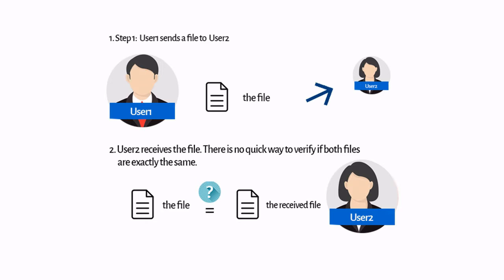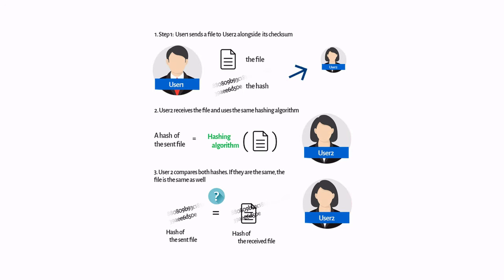So how would this be used in the real world? Well, going back to our example, we're sending a file to a friend. It's very important, and we want to be assured it's going to be received in one piece. That's where our hashing algorithm comes in. In this example on the screen, you can see that user 1 sends user 2 the file, and does the file equal the received file? Are they the same? User 2 has no way of knowing. So right here is an example of how hashing algorithms would work when sending the file.